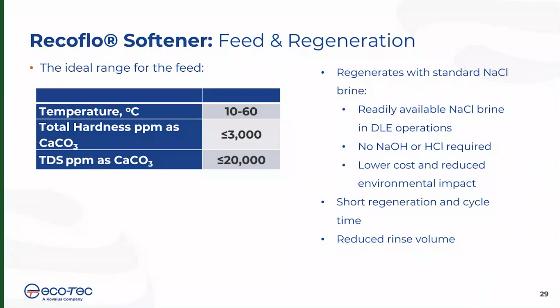The system regenerates with standard sodium chloride brine, which at most DLE sites is often already available. So you avoid chemicals like sodium hydroxide and hydrochloric acid, which reduces both cost and environmental impact. It also targets short regeneration cycle time and reduced rinse volume. With the operating range set, we can move to the performance.